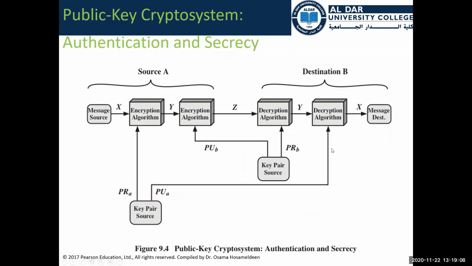I want to end at this slide, but I want to ask you a question and get your responses. Do you know what the problem is? Can you guess what the problem is in this algorithm? We know now we can do authentication, so we know who sent the message, and we can make sure of secrecy, so we are sure of the confidentiality of the data. But there is still a problem. Can you tell me the problem? Can anybody guess what the problem is?